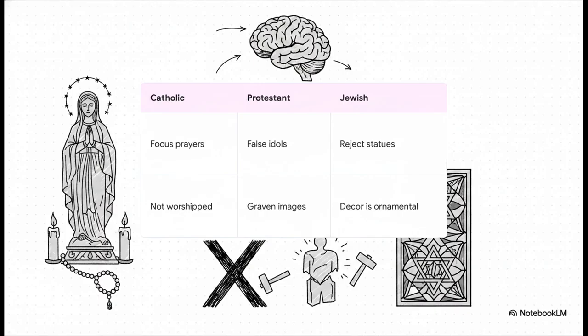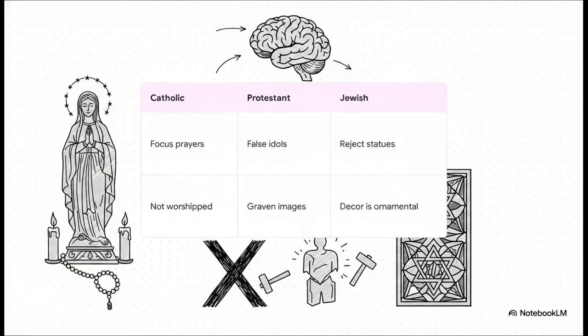For Catholics, statues are prominent, functional tools. With their side altars and candles, they're used to vividly recall holy lives and focus prayer. Catholics firmly believe this does not break the commandments because the actual statue is never worshipped. Then, for Protestants and Quakers, statues are heavily opposed or entirely removed from silent worship spaces, viewed directly as the graven images and false idols explicitly forbidden by the Ten Commandments.